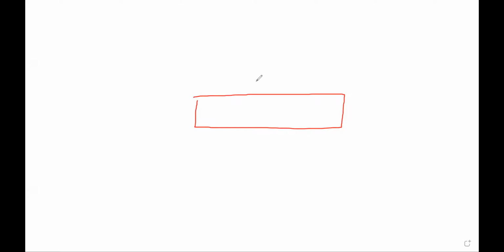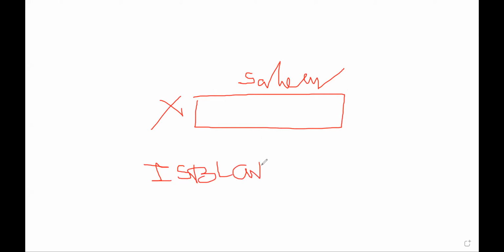So this is a salary field. This salary field should not have an empty value. Should not be blank. ISBLANK means is blank. Should not be blank means NOT blank.